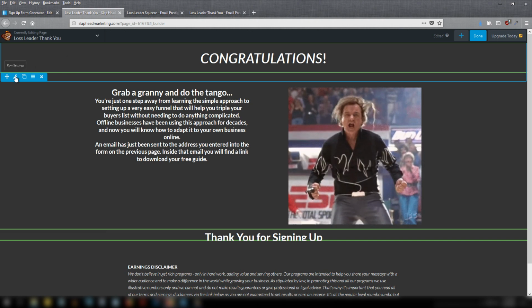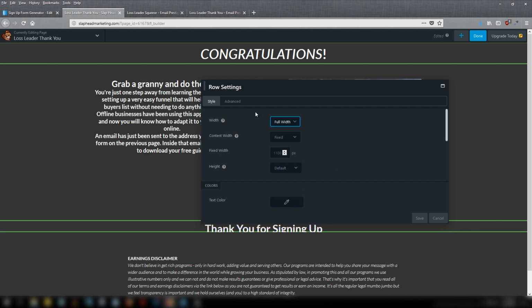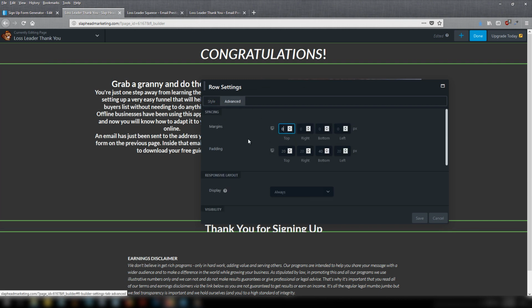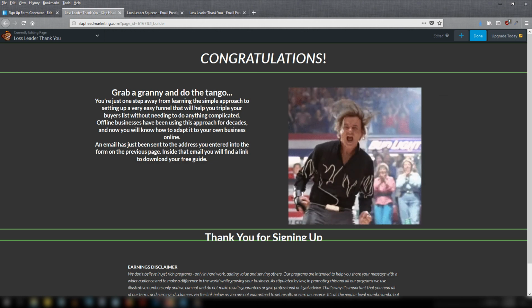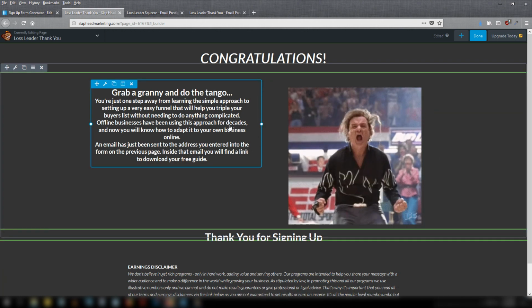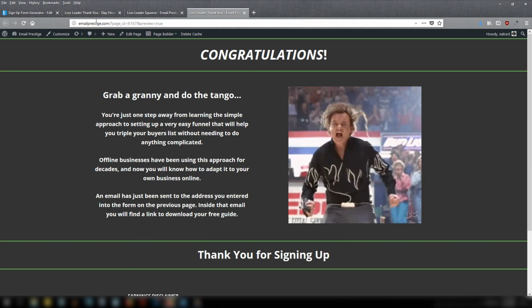So again, I will click on the spanner. And again, it's just messing around with it. I will go into advanced, and the top, I'm actually going to put it to 30. I'm going to put it to 35. Right? Again, I'm just playing around with it. And I'm going to put the bottom to 55. Just to see what that looks like. Right, that should definitely pull it apart even more. And you know what? I'm happy with that. I'm happy with that. Right? It looks more or less the same as this here.